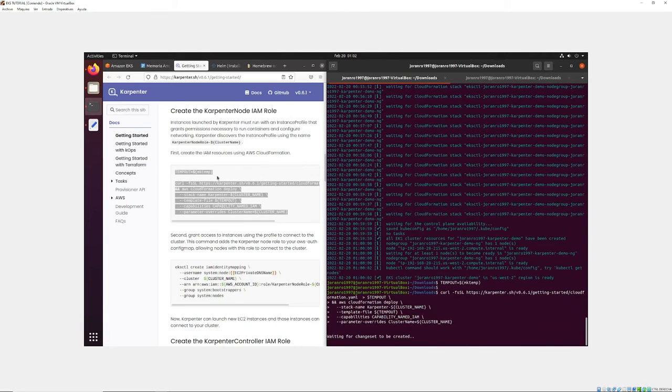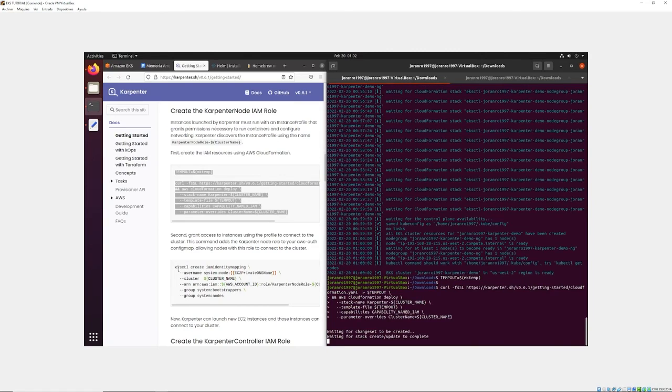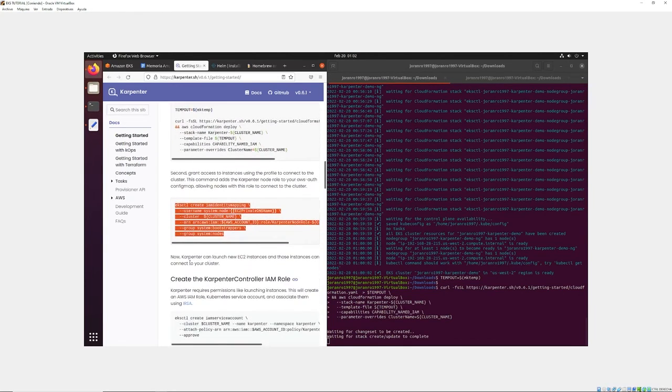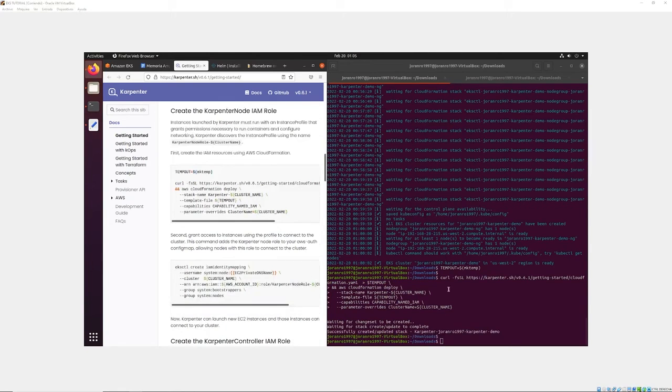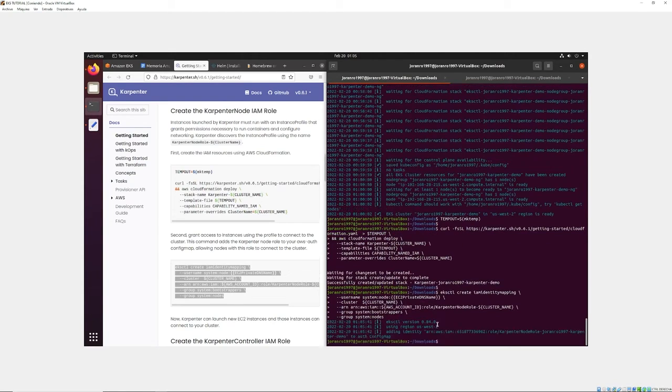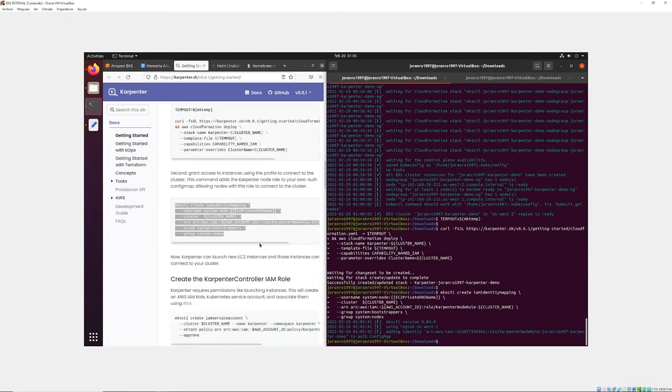So first we just execute the following command, we let it run, and once that one's done, it shouldn't take that long, we will go ahead and use the second one. And with these, we will have created a role that Karpenter will be using to launch new instances connected to our cluster. Okay, so this has been created, that's finished executing. So now we're going to be copying the second command and we'll paste that into it. And that one doesn't take that long. So there we go, we have that ready.